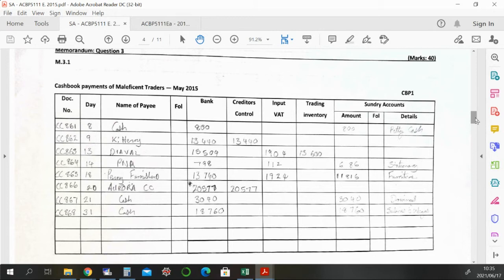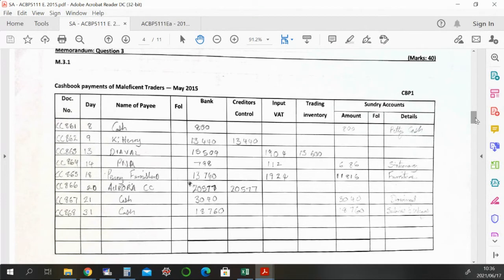Then they say, as the bookkeeper, you have been provided with source documents for the month of May 2015 necessary for the preparation of the journals specified below. The business uses the perpetual inventory system. Then they give us the source document codes: OIN, OCN, CC, JV. OIN is original invoice, OCN is original credit note, CC is check counterfoil, and JV is journal voucher, respectively. Okay, cool. So we now know what they want from us.